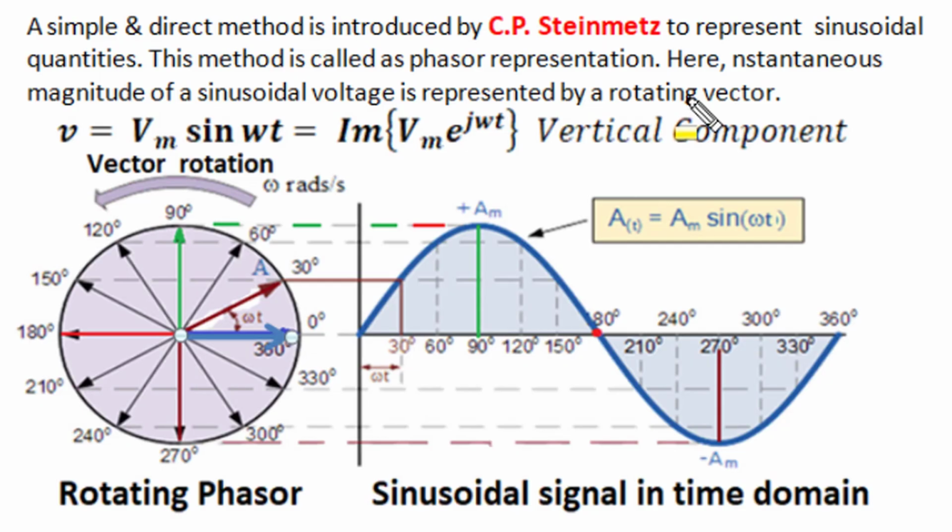To represent sinusoidal quantities and to analyze alternating current circuits, a simple, convenient and direct method known as phasor representation was introduced by C.P. Steinmetz. According to the phasor concept, a phasor is a rotating vector with its scaled length equivalent to the magnitude of the sinusoidal quantity and its angular velocity of rotation in anti-clockwise direction equivalent to the angular frequency of the sinusoidal signal. As it rotates, its projection on the vertical axis represents the instantaneous magnitude of the sinusoidal quantity, and with time the phasor continuously rotates with constant angular velocity and its projection on the vertical axis represents the time varying sinusoidal alternating signal.